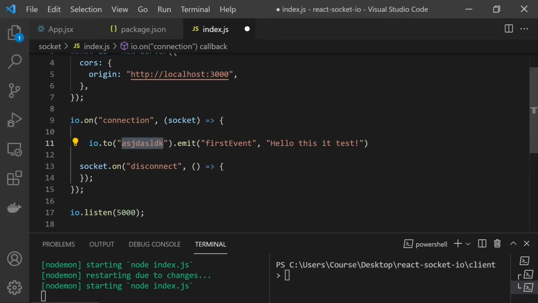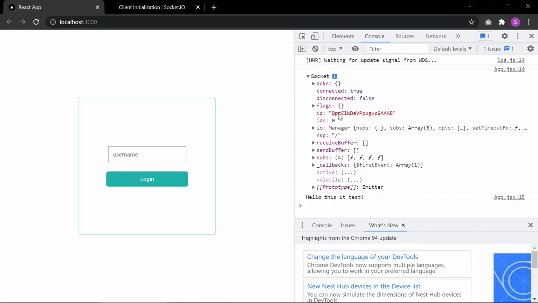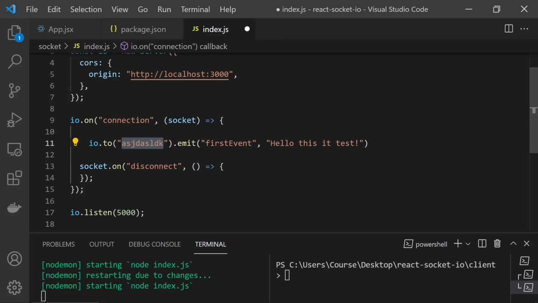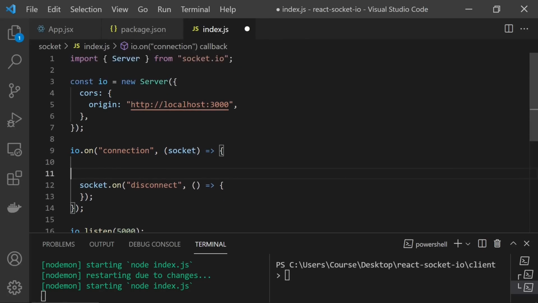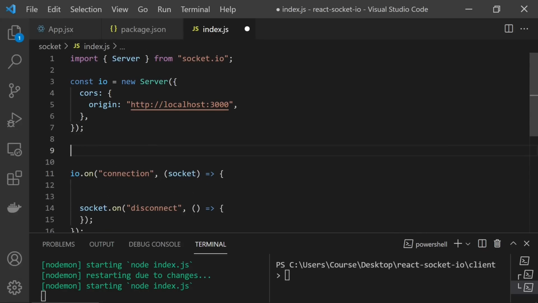So how we are gonna know this socket ID? Because if you check here, as you can see, it's just a random string. It's not possible to know this ID. So what can I do? Let's delete here. Basically, I can create online users array here. Let's say onlineUsers. It's gonna be an empty array.